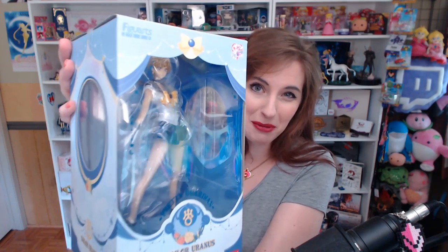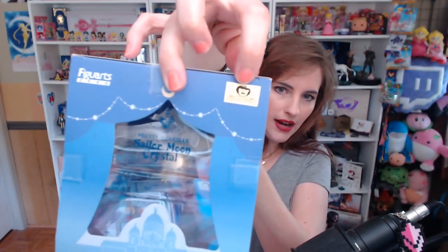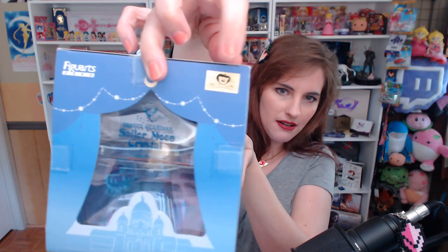We are going to start with my favorite character in anything ever — not only Sailor Moon but my favorite character of any franchise in history: Sailor Uranus. What's really cool is they have both Uranus and Neptune's silhouettes on the bottom of the box. A reminder to anybody grabbing these figures or any Bandai merchandise — make sure you look for the foil sticker on the box, which confirms it is an authentic Sailor Moon item.